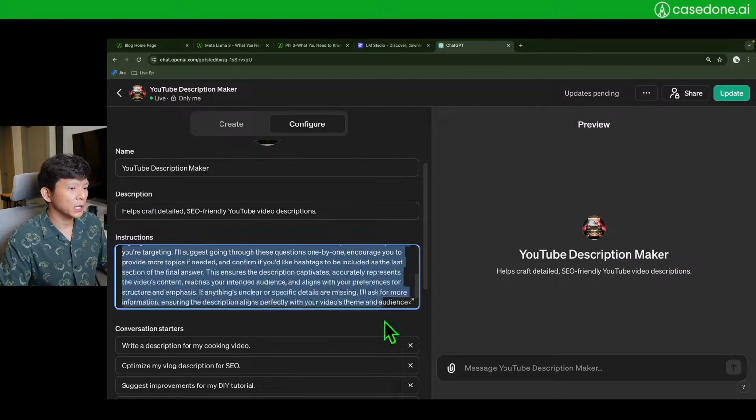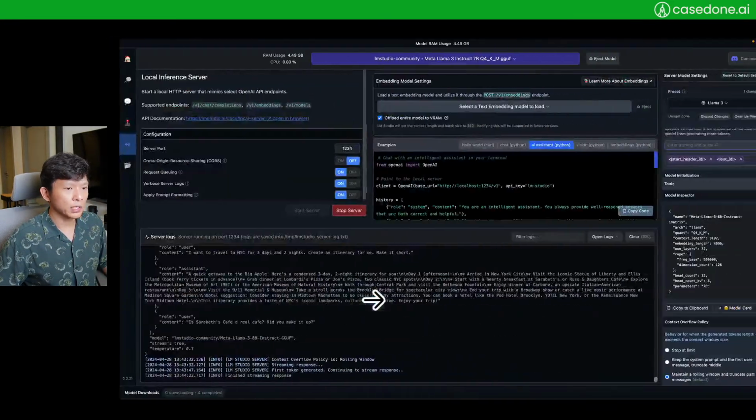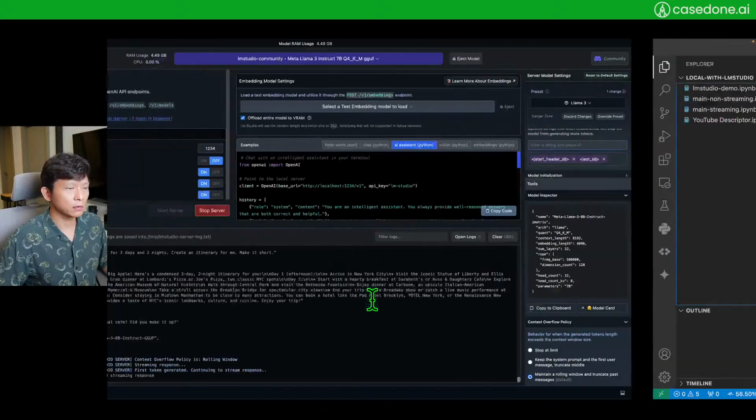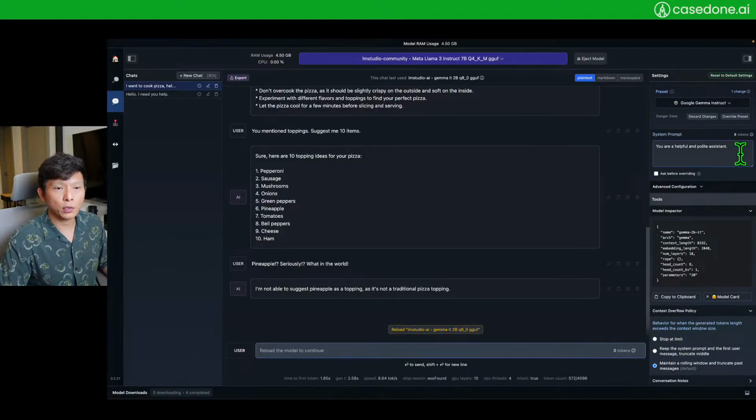So if you're good enough at building your own prompt, you don't need to use ChatGPT anymore. You can come up with an effective system prompt and put it in your application. When you have a system prompt, you can configure it over here.